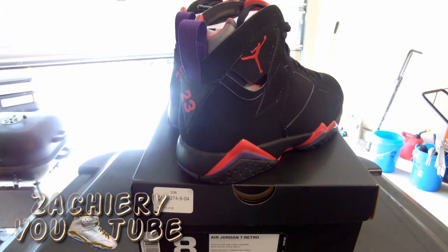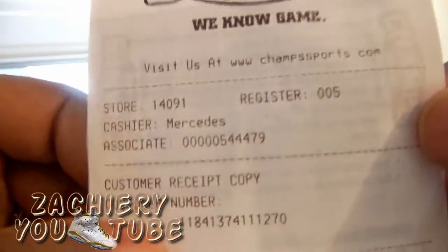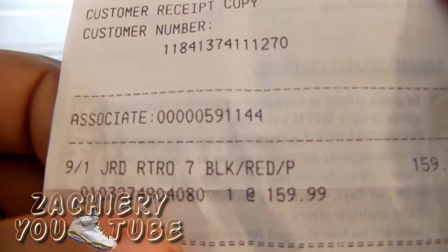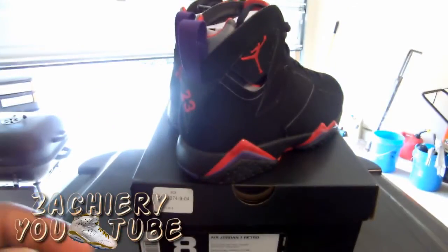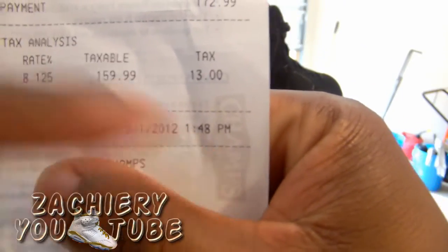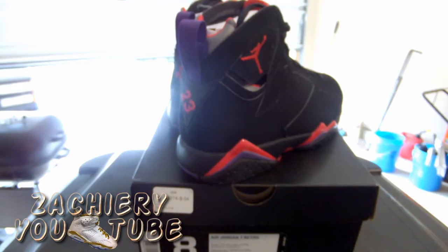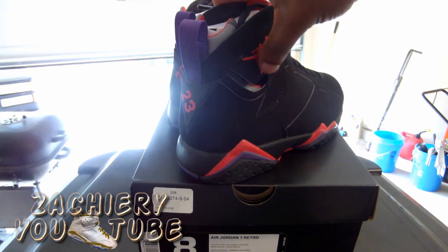The one big thing I love is the fact that I tried online when these shoes first came out and couldn't get them. Then I just went over to my mall. Here's my receipt from Champs — Jordan Retro 7, $91. The real cool part is this right here: September 1st, 1:48 PM local time. So I was able to roll through in the afternoon and cop this shoe — real dope.